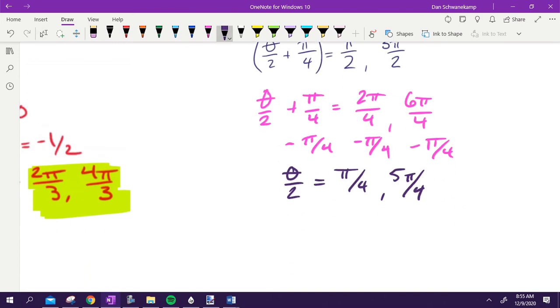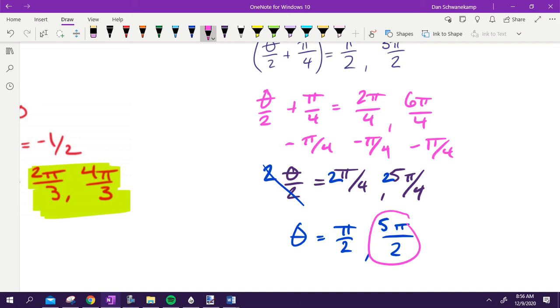Then I got to get rid of the theta over 2. Remember, the over 2 means I'm going around half a time. I don't have to add more. I just need to see if they still fit on my circle. So to get rid of that 2, I'm going to multiply everything by 2. I get theta equals pi over 2 and 5 pi over 2. Are both of those answers on my unit circle? 5 pi over 2 is too big. We knew it was going to be too big because I only went halfway around the circle, and 5 pi over 4 is more than halfway around my circle. So I knew that it wasn't going to be an answer when I multiplied it by 2.